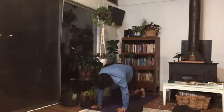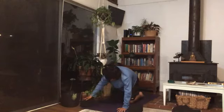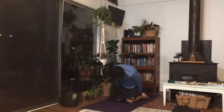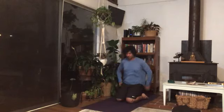Good, let's come down to kneeling posture. Tuck the toes or however you'd like, and then go ahead and sit back on blocks or on the floor. Kneeling pose. And turn your palms up in your lap. Let's do some deep breathing. Long, slow breath.